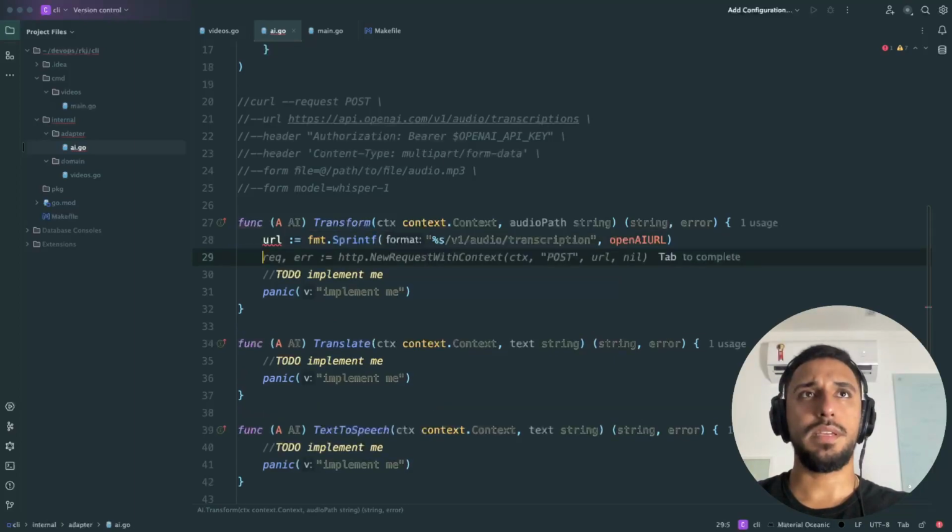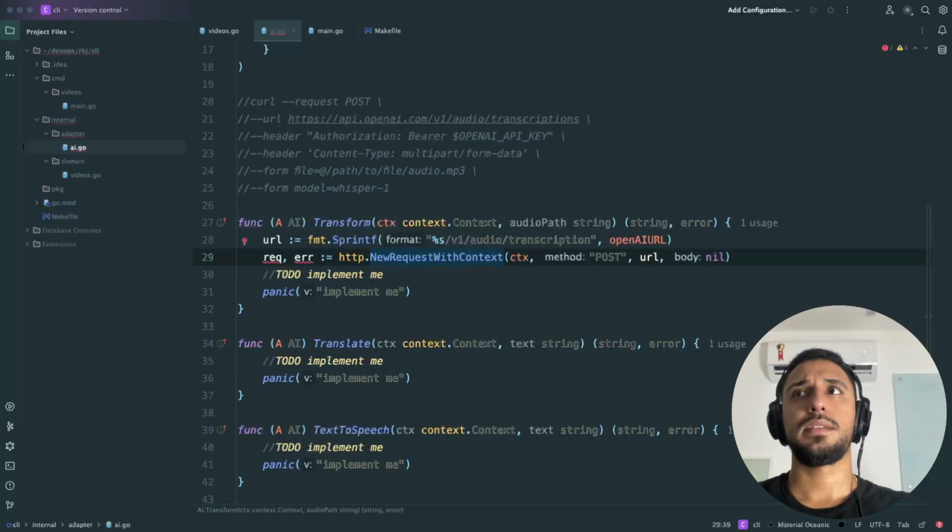Right? So here, oh, that's nice thing, but no, we won't use that like that because we're gonna create a multi-part request, right?